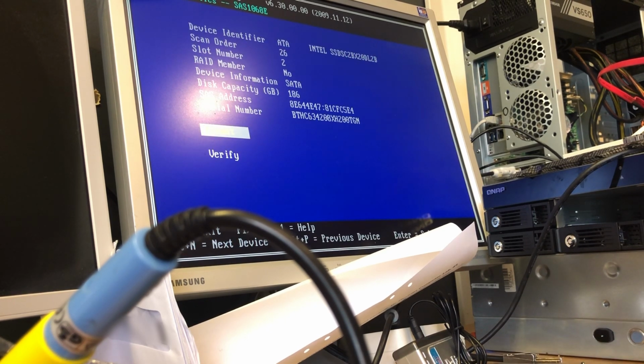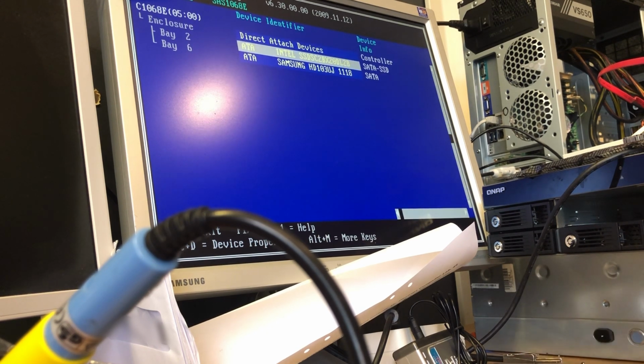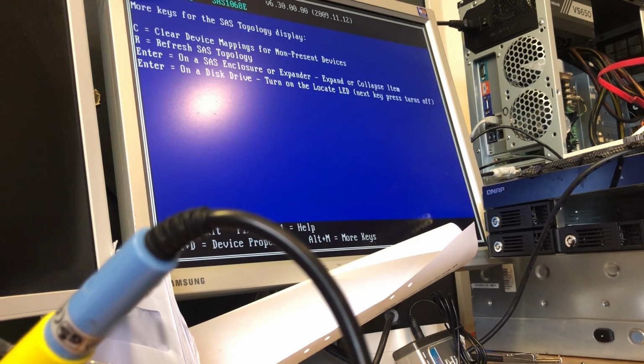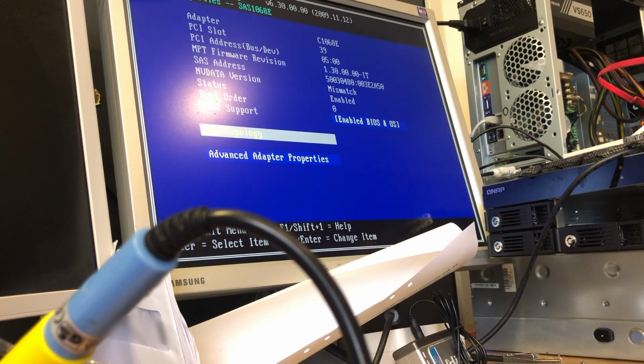Device properties, format, verify, no, wait, blah blah, yeah, whatever. More keys, clear device mappings, refresh, SAS topology. I want to say boot drives, but the boot support is enabled. Disabled. Enabled should be good.